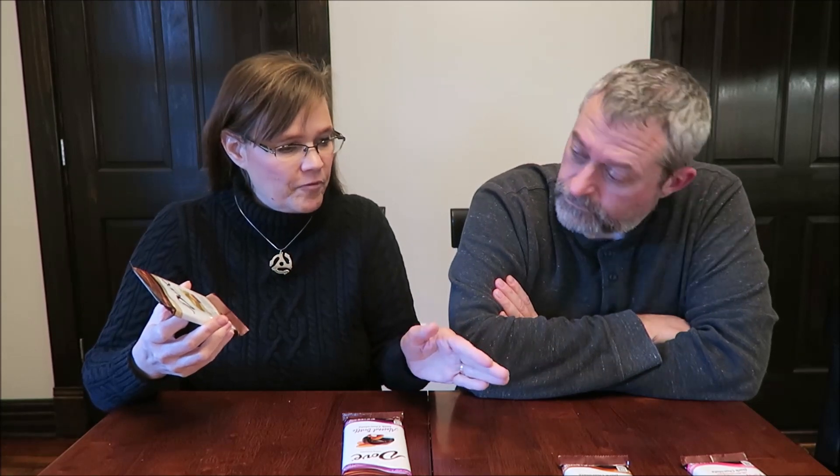I was able to find the Bourbon Vanilla and the Raspberry Rosé, but not the Salted Caramel and the Almond Brittle, so I was glad when I went back and found them. They had the box for the Salted Caramel but they were all empty — they were sold out. People saw that and went, I want those. For about a week solid we were going back, but they were not in the checkout at our Walmart. No, they were back with the candy bars, at the end of the candy aisle on an end-cap in a special display.